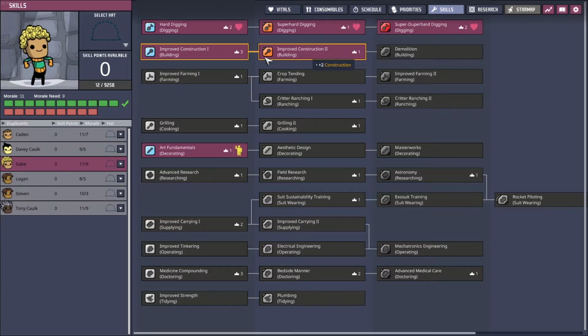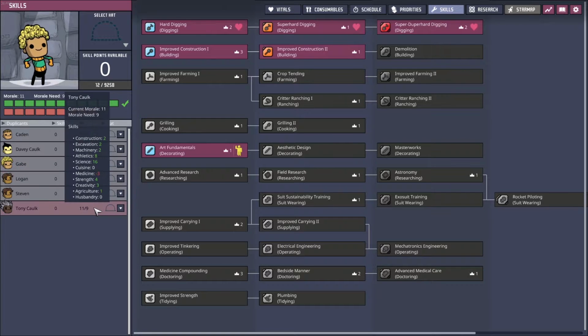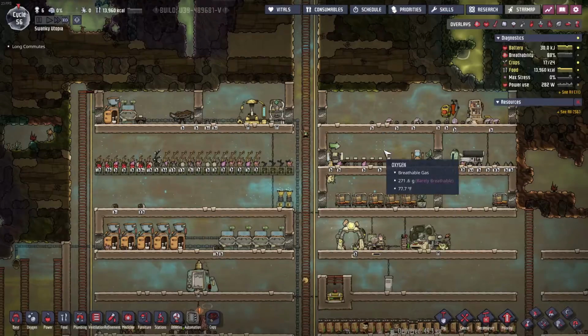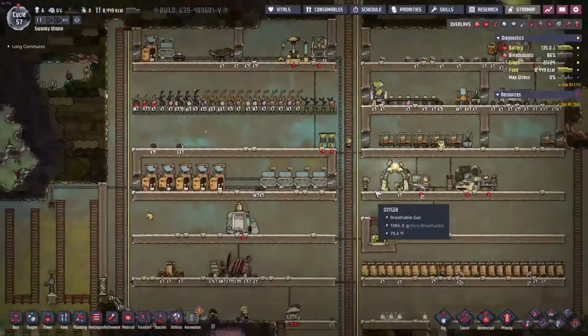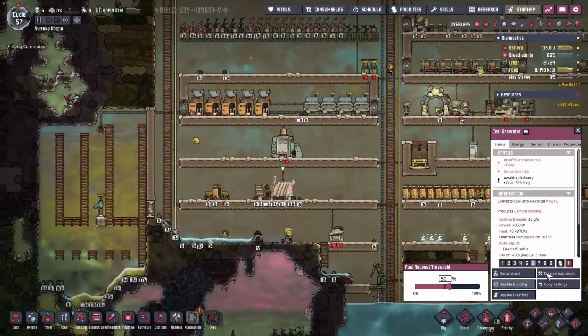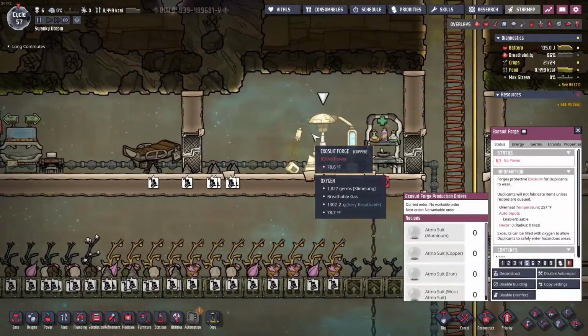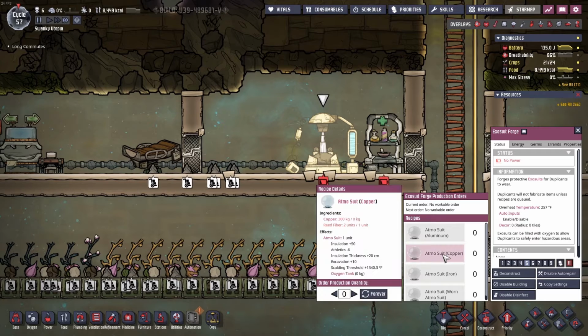I think I just put him into construction as well. I think everyone's good on their morale stats. Yeah, everyone's positive. Cool. Oh, we don't have any power. Gosh darn it. Maybe this needs to stay at a 9 all the time. I wanna figure out how to get these exosuits going, because I have copper. Definitely have copper.